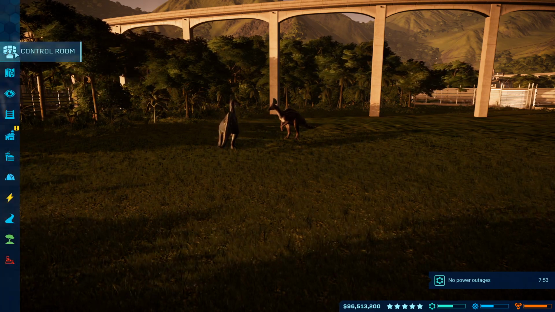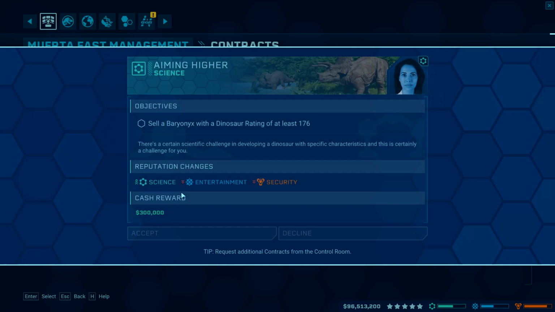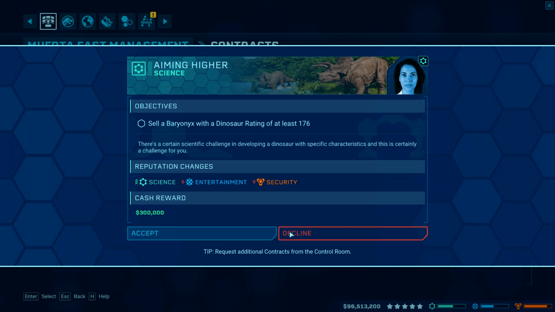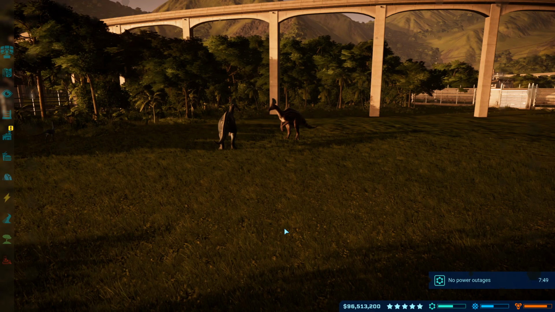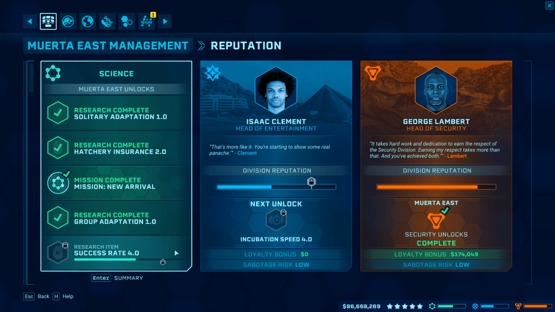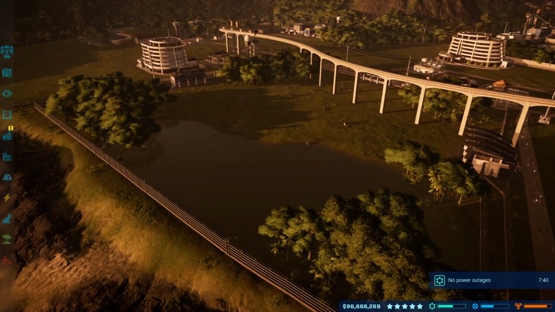Alright, let's just see if I can get one more contract. With this contract, opportunity is knocking. Or around here, more precisely, roaring. Suchomimus with a dinosaur rating of at least 176. I could. I'm gonna decline, though. And just wait for an easier contract to complete.